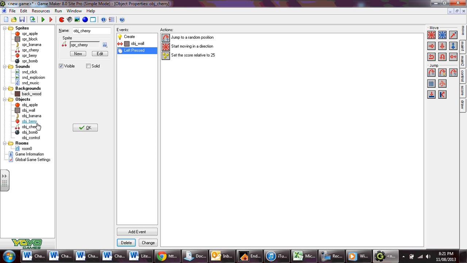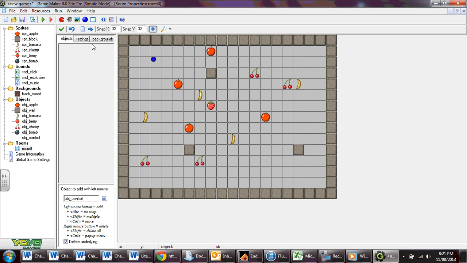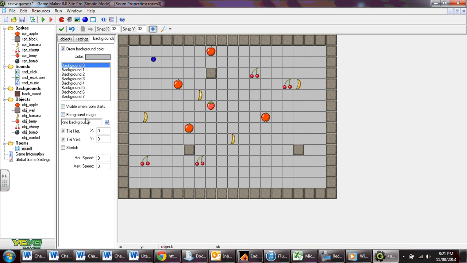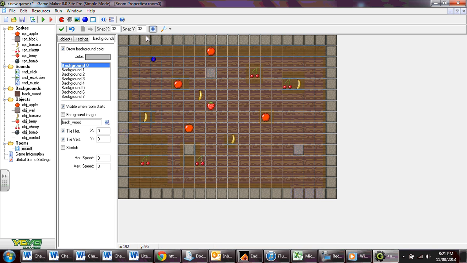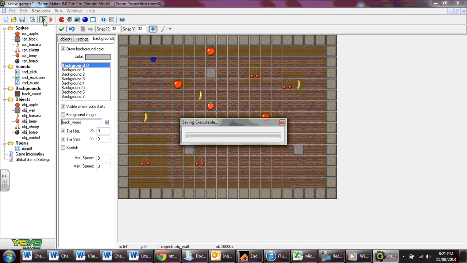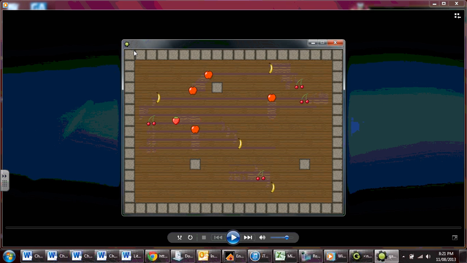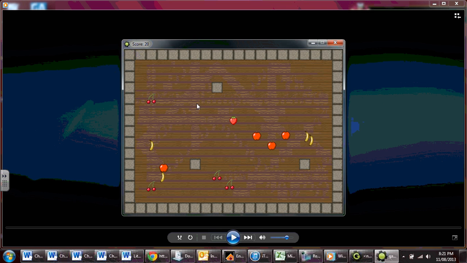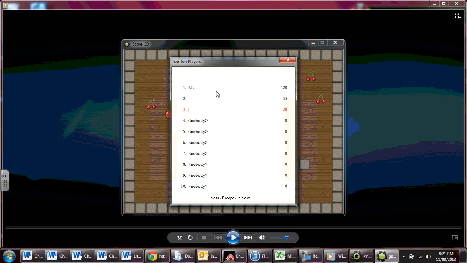Okay. I'm going to go to the room. I click backgrounds. I want to choose wood. There we go. I want to run it. Let's load now. There we go.